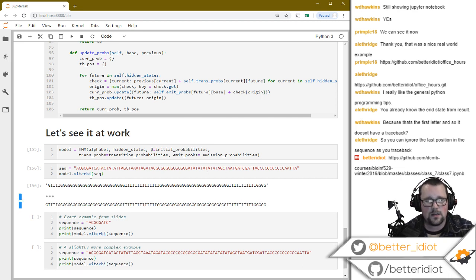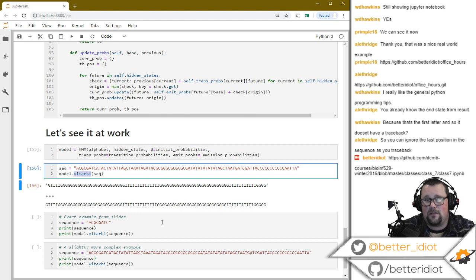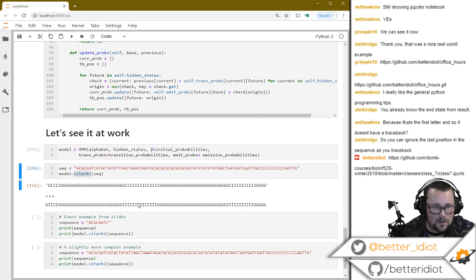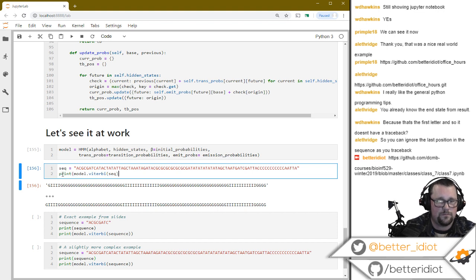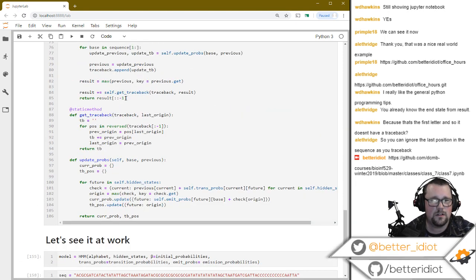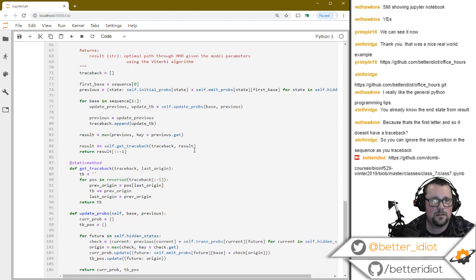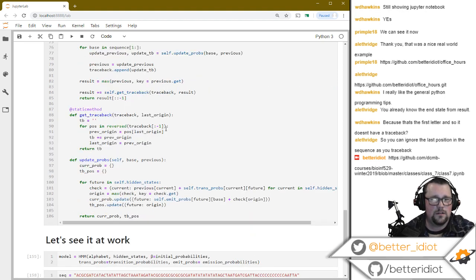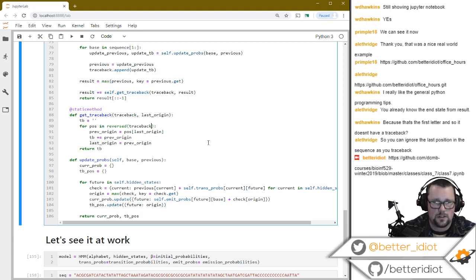Well, look at that. This is our Viterbi, and I'm telling you this right now, I haven't used any of the instructor team's implementations. This was my own implementation. So I was kind of actually expecting a couple more bugs. There's something wrong with my offset. Maybe. Looks like I'm missing a G. Why would I be missing it? See, this is what I get. I told you, I was expecting more bugs.